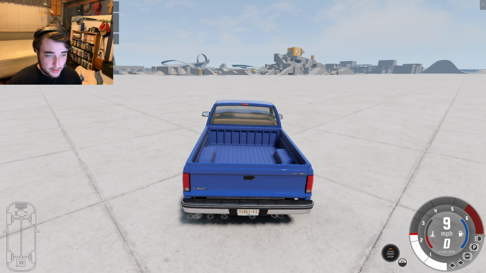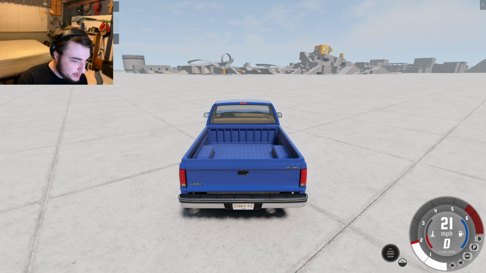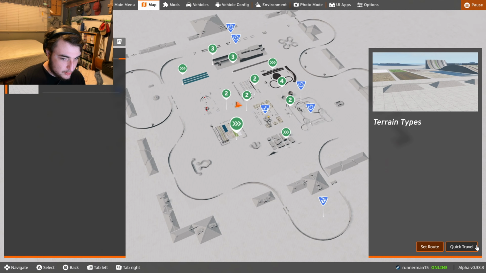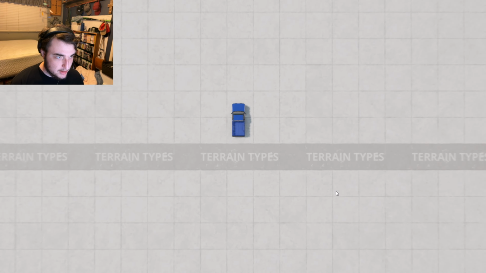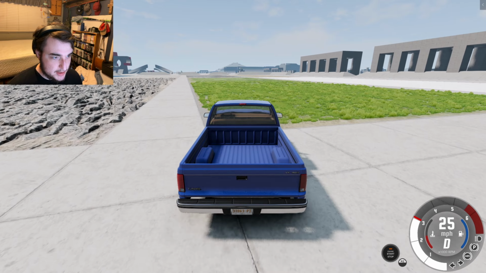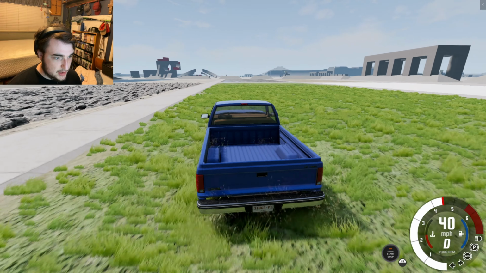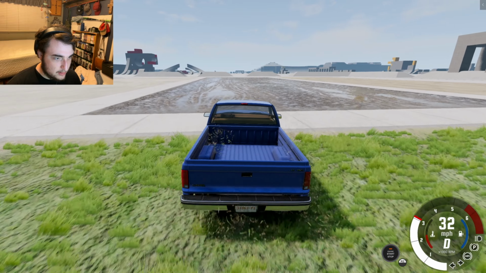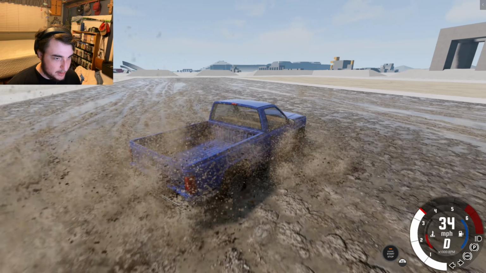So actually, for real, the final thing I wanted to try is driving over some dirt. So we're gonna go over here to the terrains. We're gonna drive over the different terrains just to see how the terrain driving feel is in this game compared to FlexiX. You can see on the dirt, it's not exactly even. You don't have the best traction. Here's some mud.